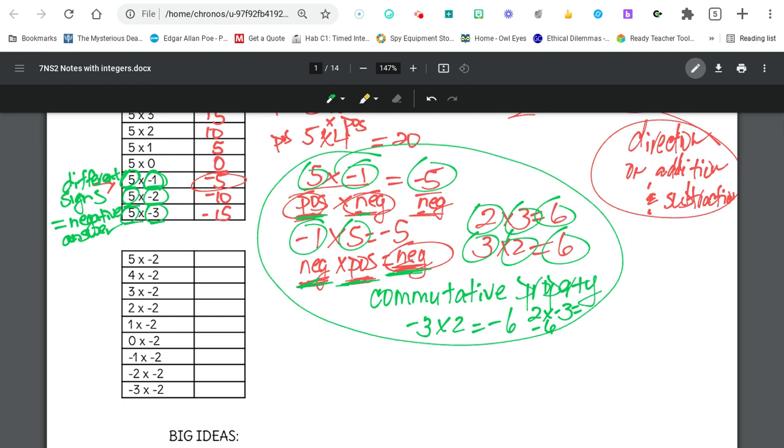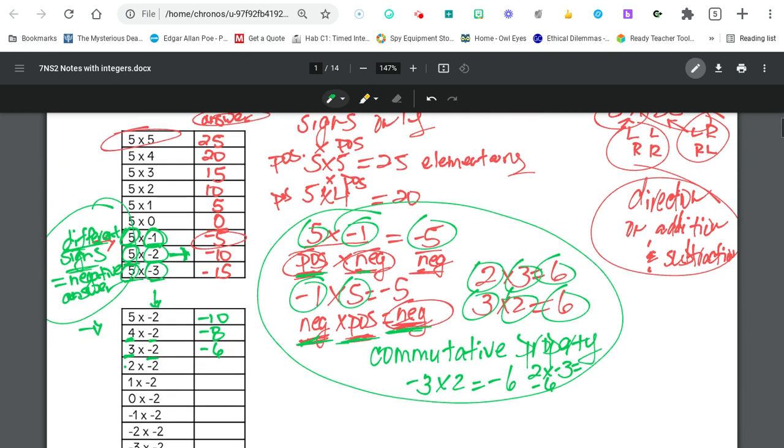Okay, let's pick back up on what we have on this chart right here. 5 times negative 2. If I look in this chart, 5 times negative 2 was negative 10, okay? So now I'm focused on negative 2s. These are going down by 1: 5, 4, 3, 2. Since we know if the signs are different, we get a negative, positive times a negative is a negative. That's negative 8. 4 times 2 is 8. 3 times negative 2: 3 times 2 is 6, but the signs are different, so we get a negative. Different signs from the first chart gives us a negative answer. We learned that from the first chart.